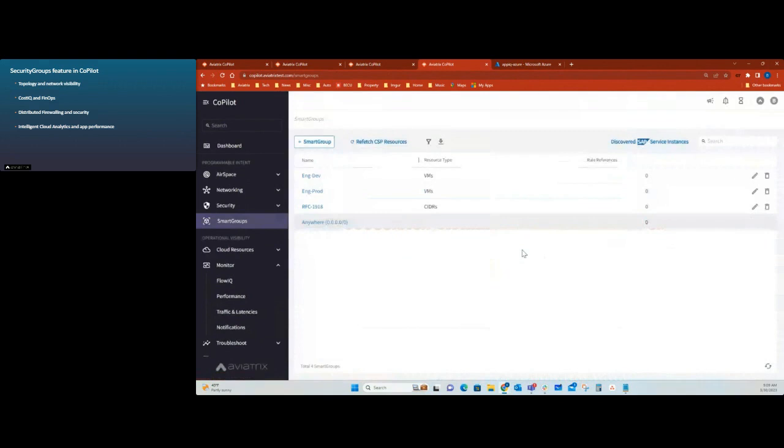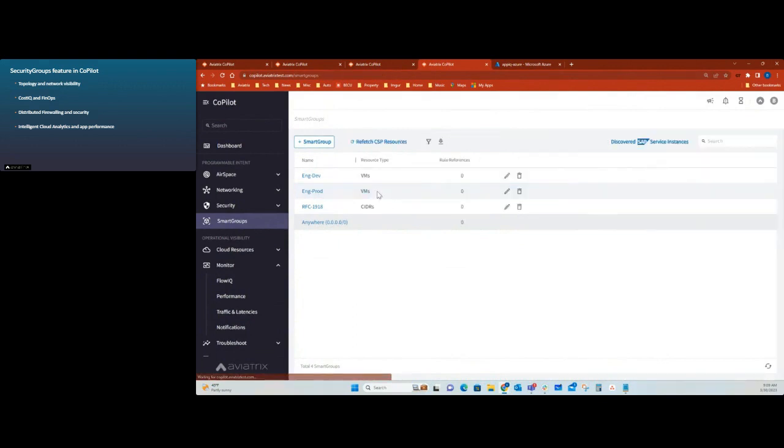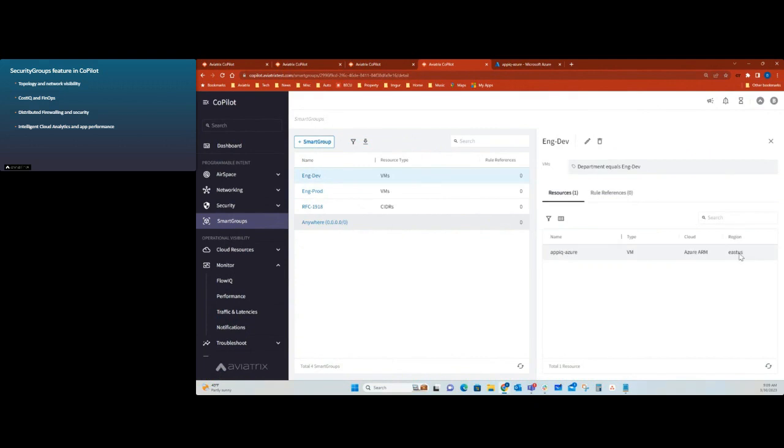Let's discard these changes. Let's say that I have a situation where this virtual machine, like this dev virtual machine, for example, is going to be promoted to production. Okay, so if that happens in the CSP tier, I should expect to see this virtual machine disappear and then hopefully reappear here under production. So this takes a little while to do. So while I do this operation, I'll also bring in a workflow that we're going to go through to explore security groups further. So we're going to multitask a little bit.